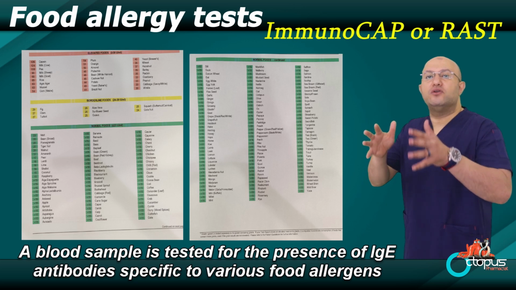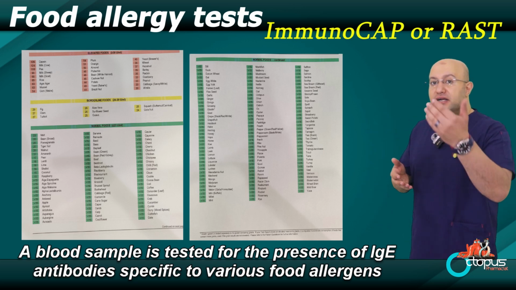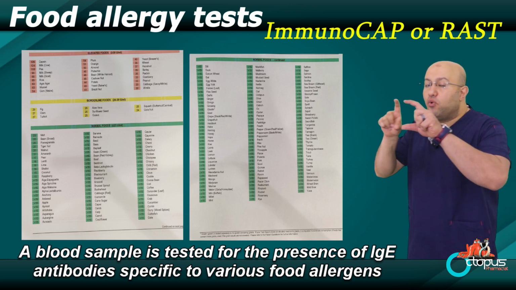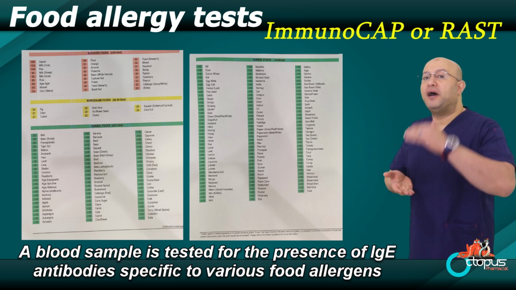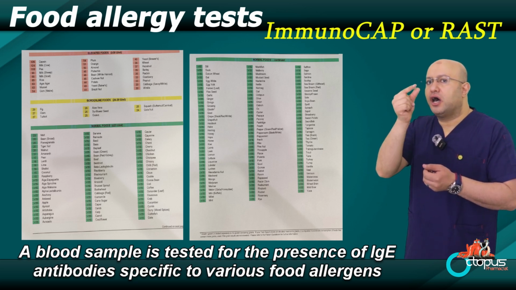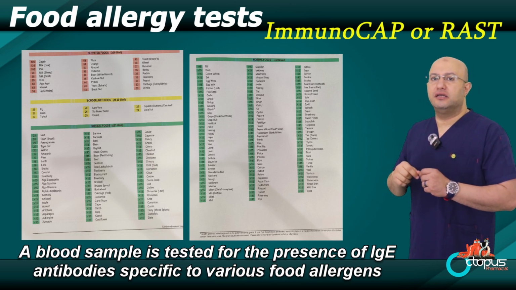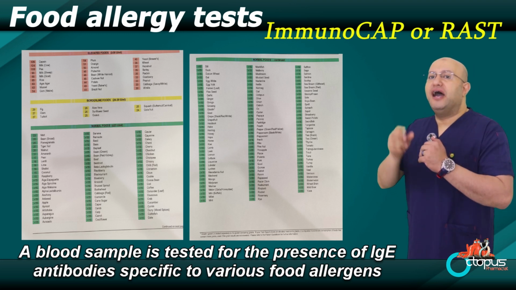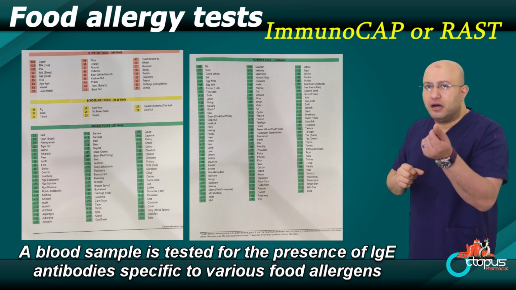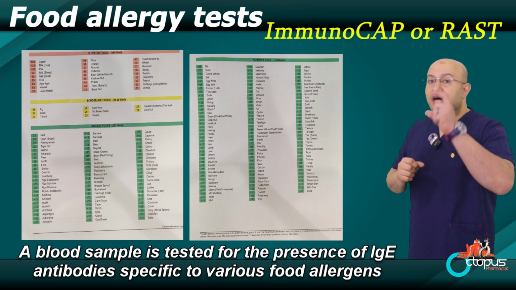The results are usually divided into 3 levels. High sensitivity. Even a tiny amount of this food causes strong allergic symptoms. Moderate sensitivity. Small amounts may not trigger a noticeable reaction, but larger amounts definitely will. Low or no sensitivity. You can eat this food safely. Your body doesn't react to it. This test helps identify multiple food allergies in one go, quickly and accurately.